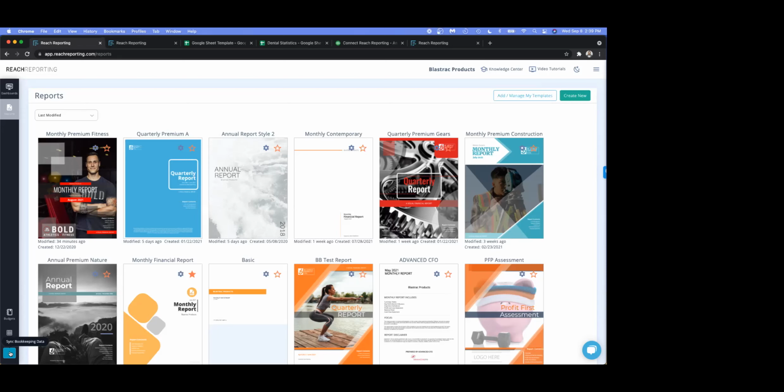Just because you were taught a certain ratio in accounting doesn't mean it's going to be applicable. Like you said, there's cash flows. I've never found a platform other than Reach Reporting that can accurately depict a cash flow statement. Yeah, QuickBooks cannot. It's such a confusing report in general, but Reach is the only platform where you can manipulate the data in order to give you an accurate cash flow statement.